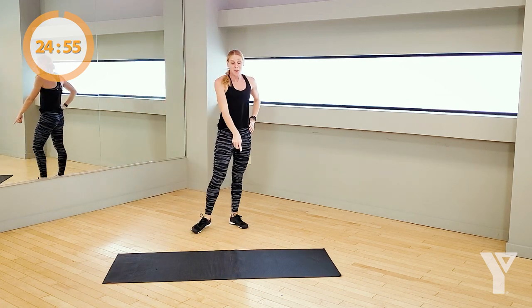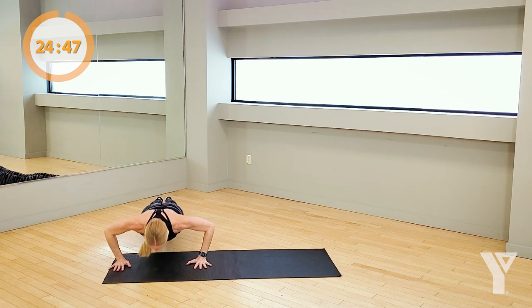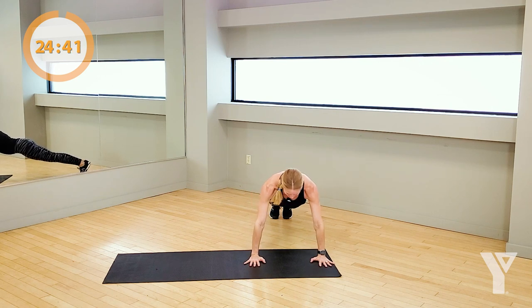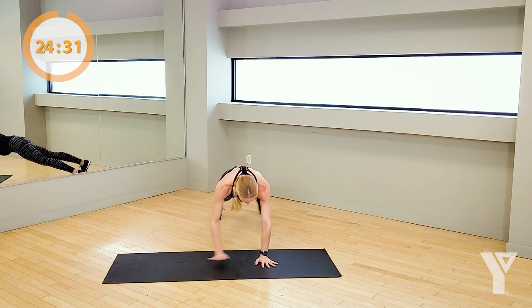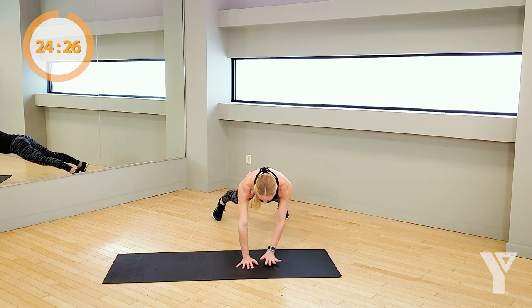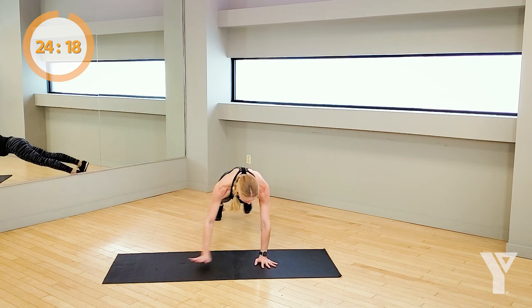We're going to come to this side. Take a look — I'm going to walk like a crab to the edge of my mat, do a pushup, and walk the other way. Find your plank and get ready. In 3, 2, 1, here we go. Walk to one side, pushup, walk to the other. If you need to, get to those knees. I like to have a nice full range in these pushups, so if that means dropping down, so be it. Stay strong.